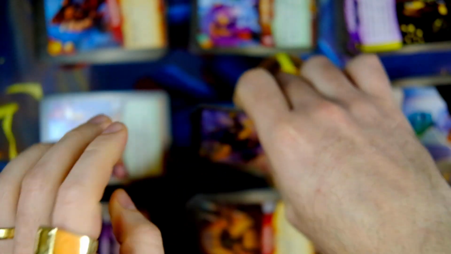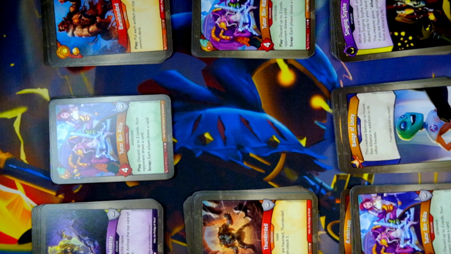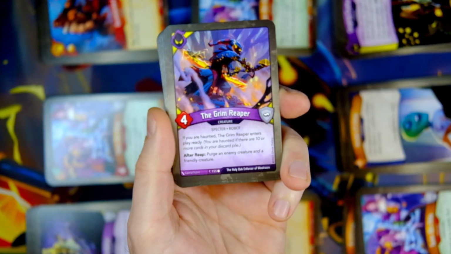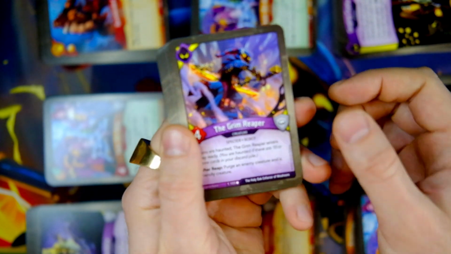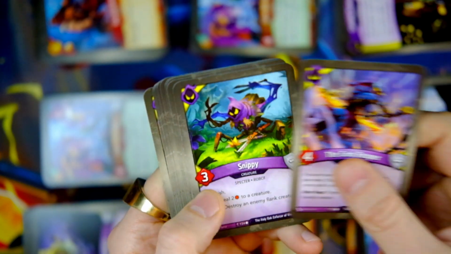Next into the Geistoid house, Geistoid 2. So Grim Reaper happened to be rocking that mat for this in particular. So yeah, and here is the Grim Reaper printed. So pretty cool. So Grim Reaper, if you're haunted, enters play ready. It says after reap, purge an enemy creature and a friendly creature. Really interesting card and application, especially now that we see haunted.